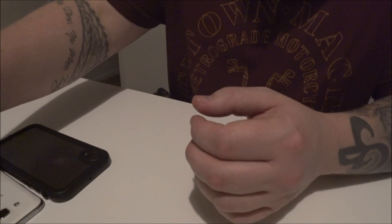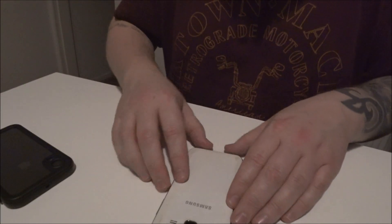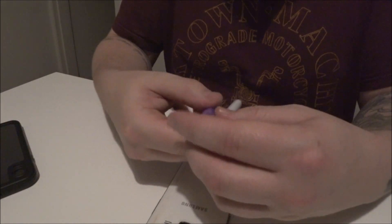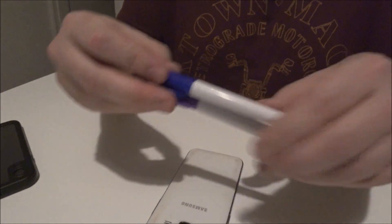So what we're going to do is I've got two phones. I'm going to be doing it on this one first. What you want to do is simply get yourself two pens — Sharpies, or I've gone for the Amazon basics. A bit cheaper and I didn't need every colour. Just need a dark blue and a purple.